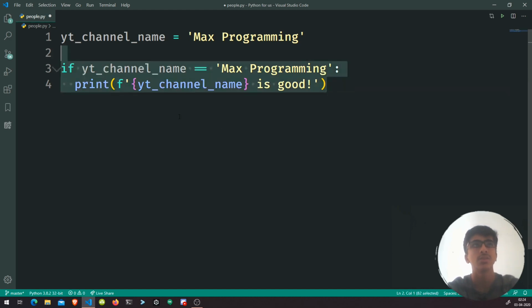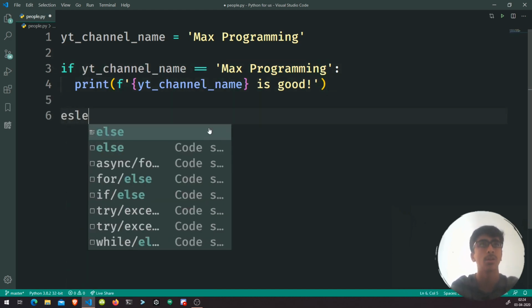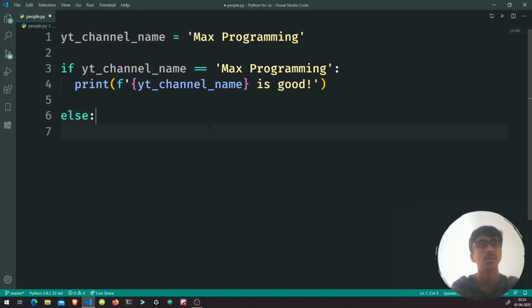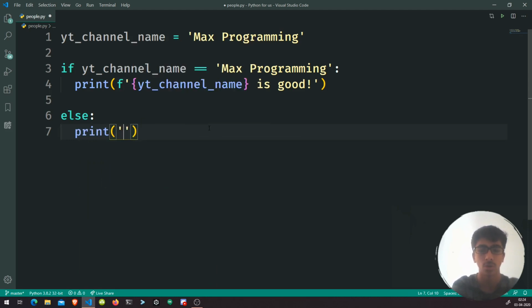Okay, so this is the if statement, and let's write the else statement. I don't have any program in my mind right now. So else, so you get the IntelliSense also, you get the highlighting also when you install the Python extension. Okay, so else print I don't know which channel you are talking about.